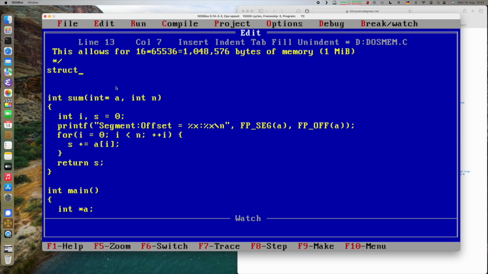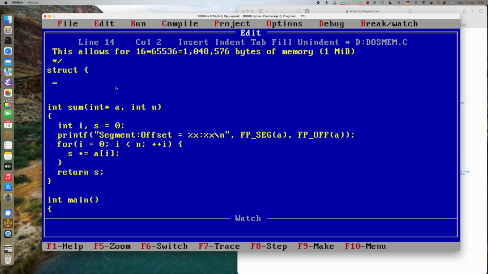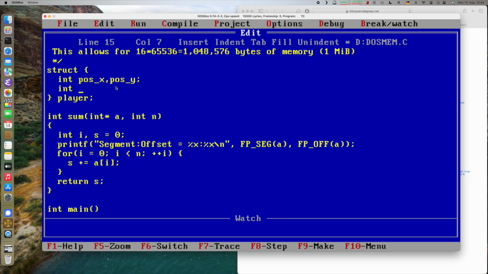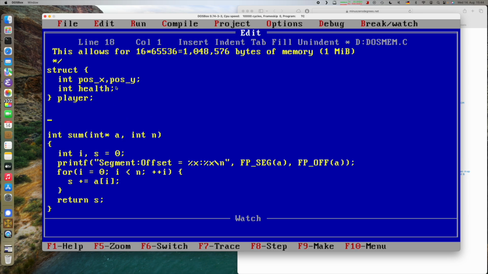You can have something like a structure, let's say we call it player or something, which has perhaps some variables x and y for position, something like position x, position y, an integer for health, etc., etc. Structures like those cannot be passed around in a regular fashion.